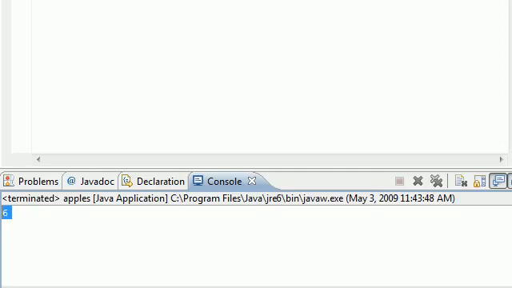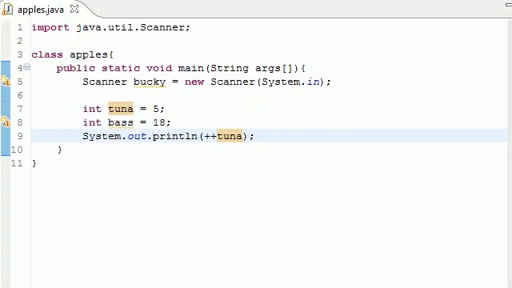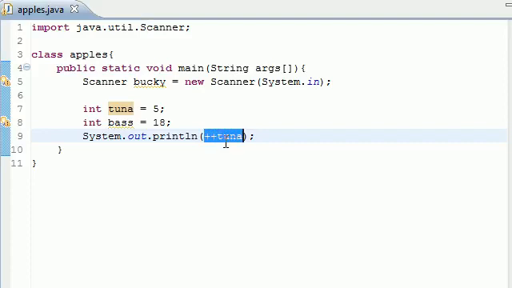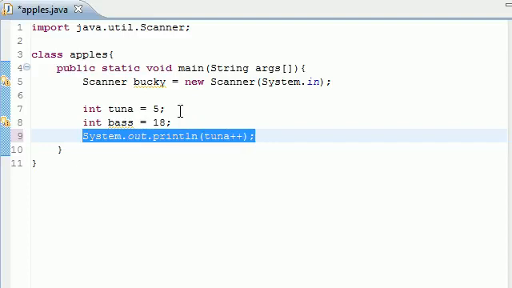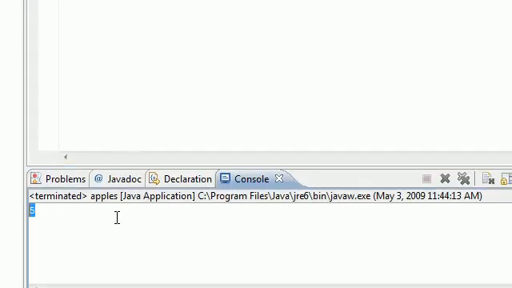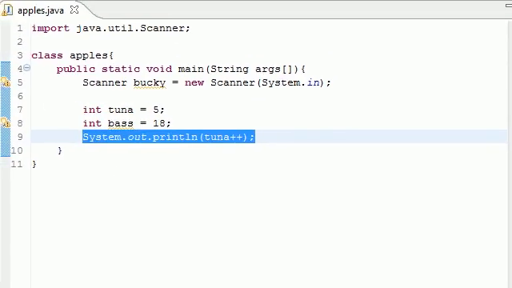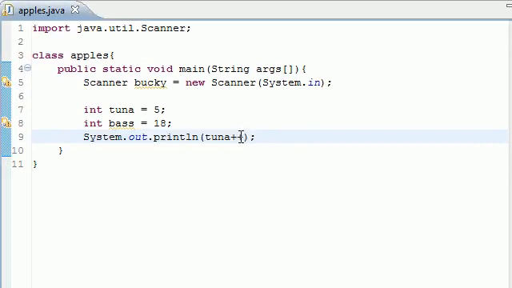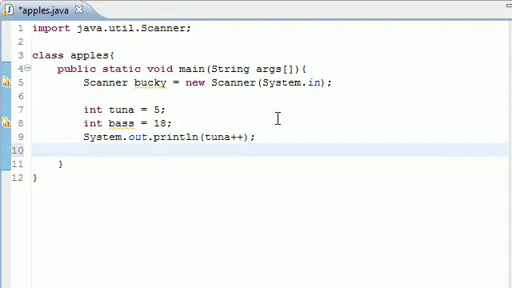Now this is called pre-incrementing, and what this does is it changes the value of the variable before it uses it. But I want to show you guys something else. Whenever you use post-incrementing, what this is going to do is it's going to use this variable as 5, and then it's going to change it to 6. So let me go ahead and press run, and as you can see, once we do this, it gets 5 and not 6. So what this did is it changed the variable, but it didn't do it until after it already used it. So if we were to print it out again, it would get 6.